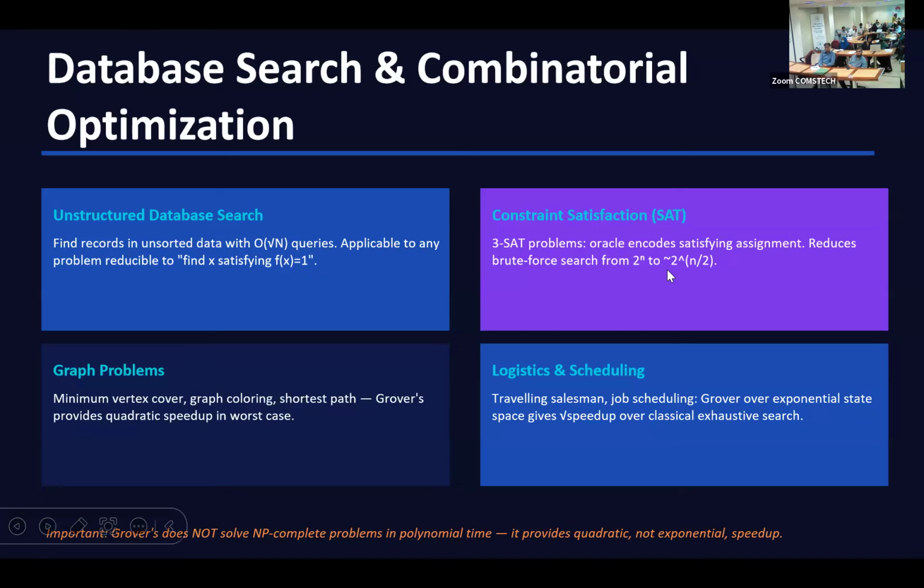Second is the set problems. I'm not a very expert in these things, okay? I'm just going to give you an overview about them so that you can know on which problems Grover's algorithm can actually be implemented. So there is a set problem. If I explain it in layman's terms, it's like you have an equation and you have a solution.